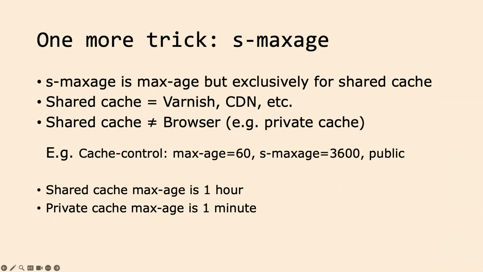So in this example here, the instructions that we would be sending out, we'd be telling our shared external caches, you can use this for 1 hour, no questions asked. What we're doing here is we're telling effectively browsers you can use for 1 minute, no questions asked. So that's how those two would interact in that case. You put the load on the cache, not the server.